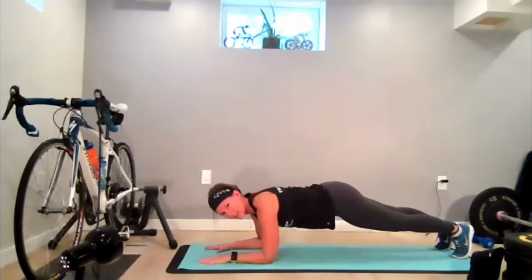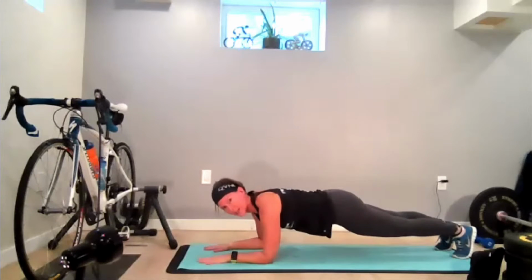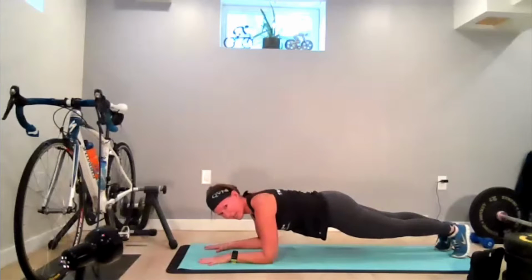Now lift. Squeeze those glutes. You don't want the butt up. You want a nice level tabletop there. You're gonna serve a meal on your back. So squeeze those armpits nice and tight together. Squeeze those inner thighs. Squeeze the booty. Here you go, 10 seconds, come on.